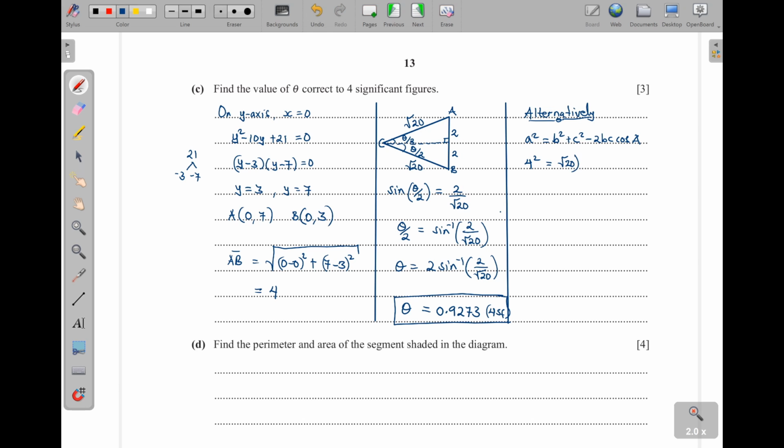then is equal to, this is root of 20 squared, this one and this one, plus root of 20 squared, then minus 2 times root of 20, then again times root of 20, so I'll just put squared, then cosine of the angle that I'm looking for, okay? Let me extend this one a little bit here. Now, after that, I'm supposed to make this one the subject. So you will have cosine of theta.